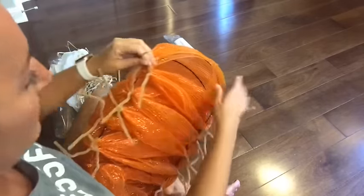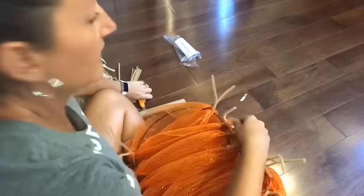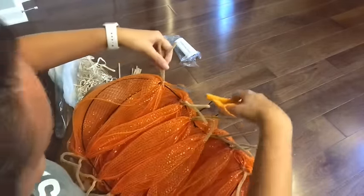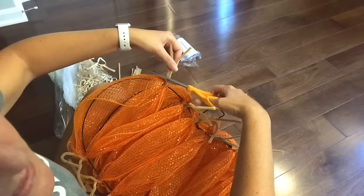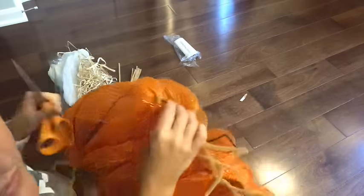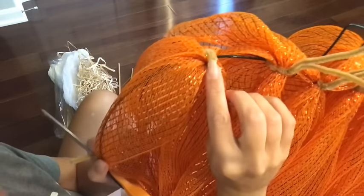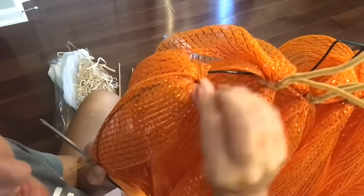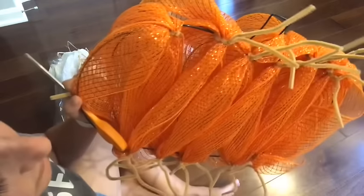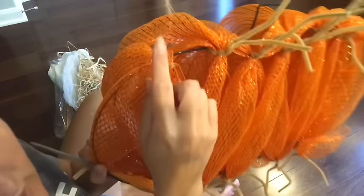Okay, so now what you wanna do is take some scissors, wire clippers, whatever you want. Just, okay, top of your twist. Just kind of cut a little off. Okay. So I just have that little bitty left. See that? I just have that little tail. All I'm gonna do is push that tail down towards the back, like towards the inside. Just give it a nice little push down. See? It's nice and clean looking.